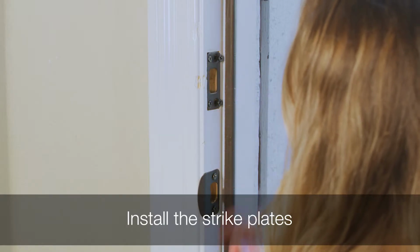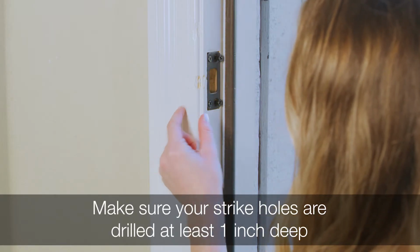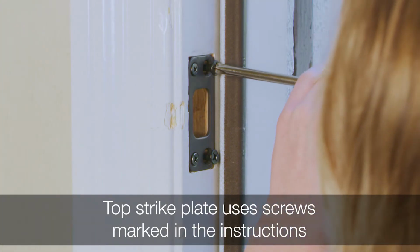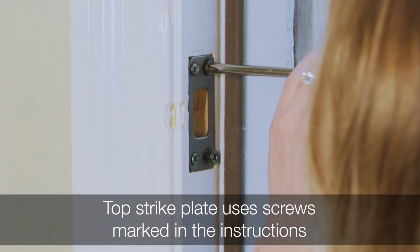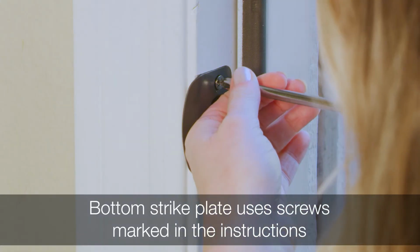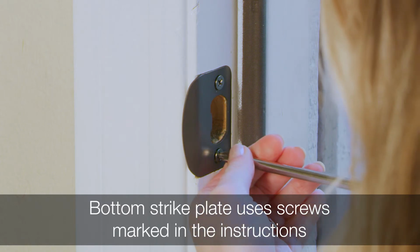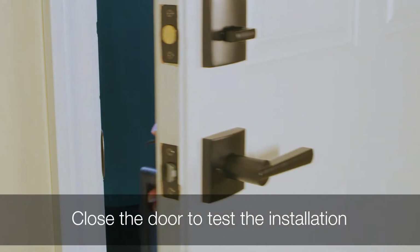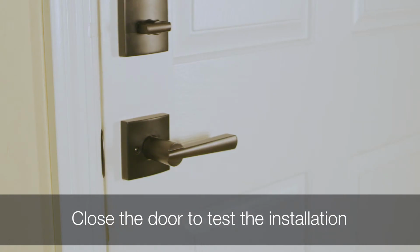Install the strike plates. Make sure your strike holes are drilled at least 1 inch deep. For the top strike plate, use the screws marked in the instructions. The longer screws should be drilled into the holes closest to the door jamb. For the bottom strike plate, use the screws marked in the instructions. Test the installation. Close the door and make sure the latch catches in the strike plate. If it is loose, use a screwdriver to adjust the strike tab to grip the latch bolt better.